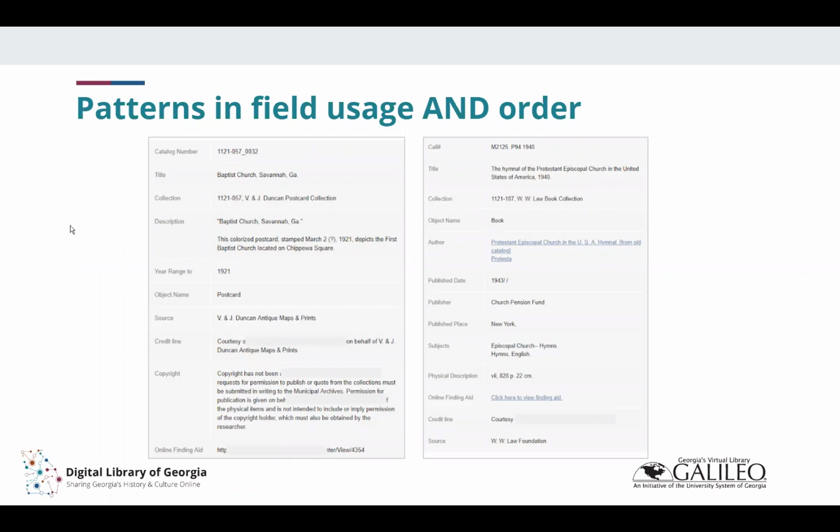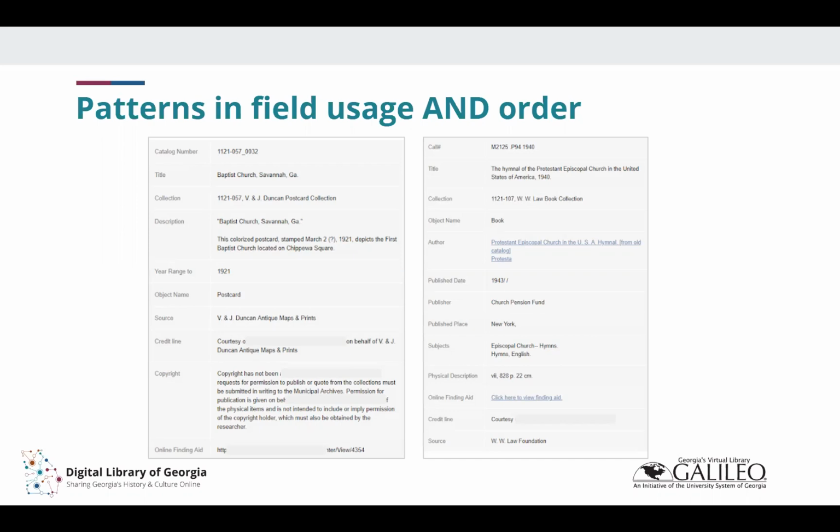So probably the most important thing I would say when you are putting together your digital collections, when thinking about bulk use, is to maintain consistent patterns in field usage and order. What I mean by this is, if you have 15 digital collections and you're putting dates in every single collection, make sure that you call your date field the same thing in every collection. In these particular examples, one collection has published date and one has year range. And then always put the same date in there. If it's the date of creation, then include the date of creation. Don't switch it in another collection to a publication date or an edited date.